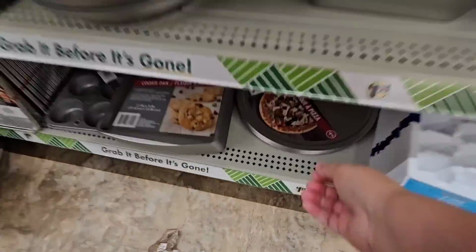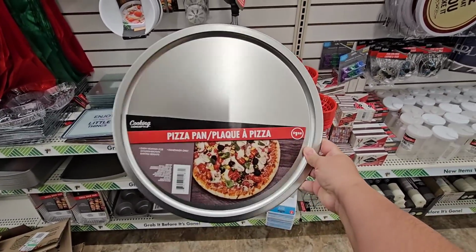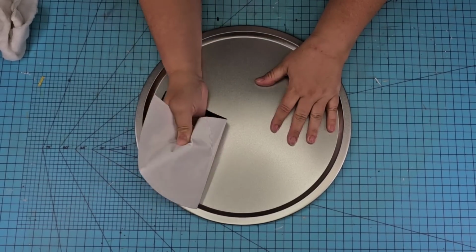Every day at Dollar Tree, you can find great items that you can use for crafting, just like these pizza pans. I know they're great for baking pizzas, but let me tell you, for crafting, they're so much fun. We're going to start with this traditional style one.